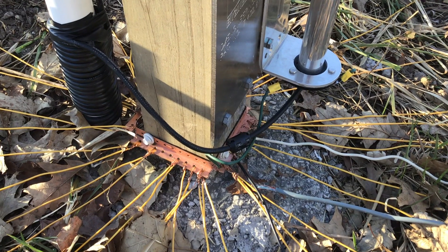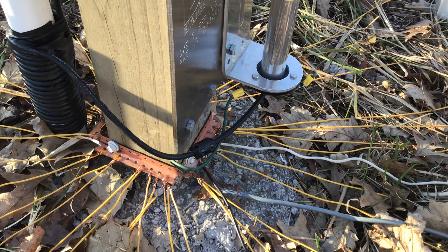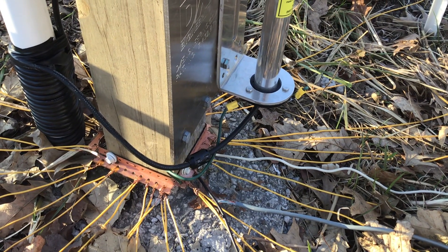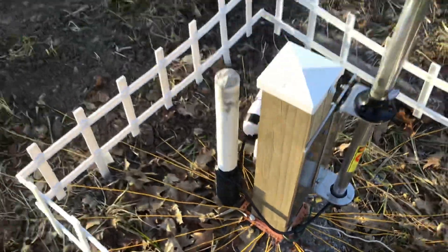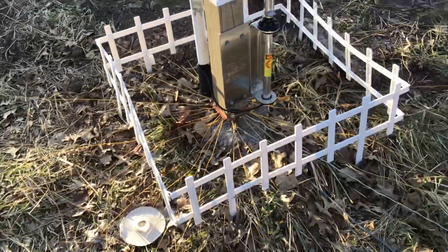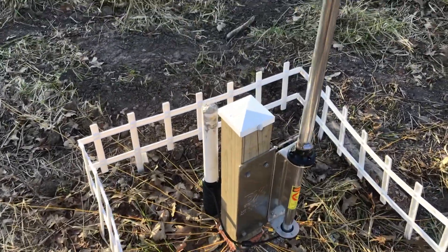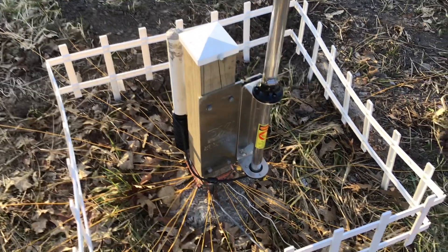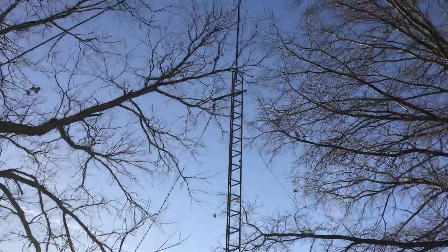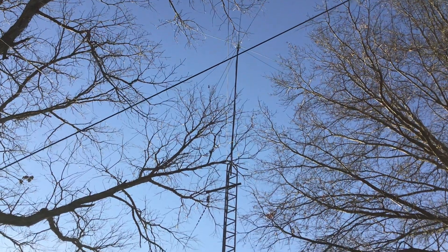I'm not 100% done yet. There's a little green ground wire coming out, then the coax braid and center conductor are crimped onto ring terminals and connected. I put this little fence stuff around it just because my wife had it from last year. I'm going to paint that 4x4 post white — that cap came off a prior project, so everything is always from a prior project.